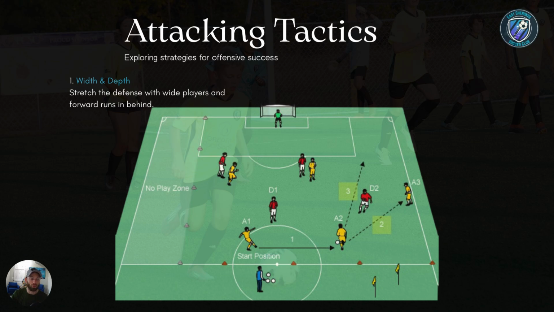But by using the entire width of the field and standing out at the touchline, we now put that defender, D2, in a very difficult position to decide: are we going to attack A2 or are we going to attack A3? Either way, A2 now has a perfect opportunity in an open passing lane for either option. The only thing he's going to have to do at this point is read the defender, D2.